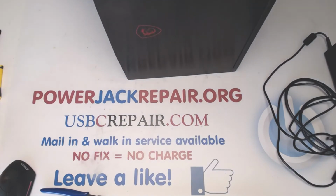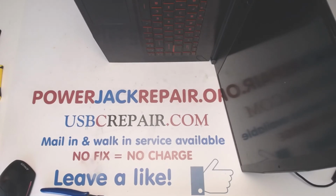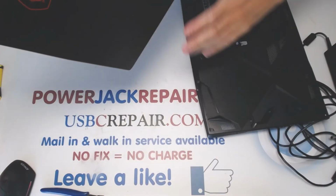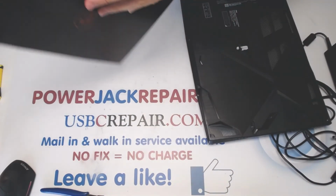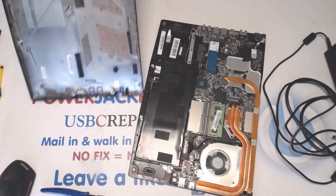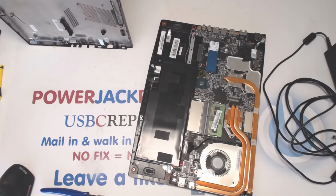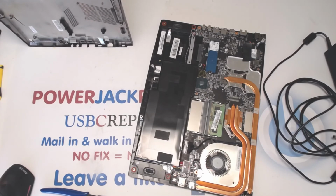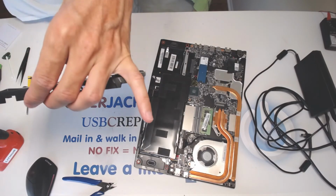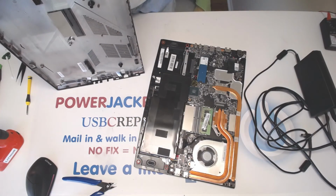Alright. What I don't like about this whole situation is my new jack does not align perfectly with the hole, so I need to adjust the hole a little bit, and the hole adjustment is going to be on the right hand side because I don't want any pressure on the pin itself. Now to adjust it, I just need to cut off a little bit right here.